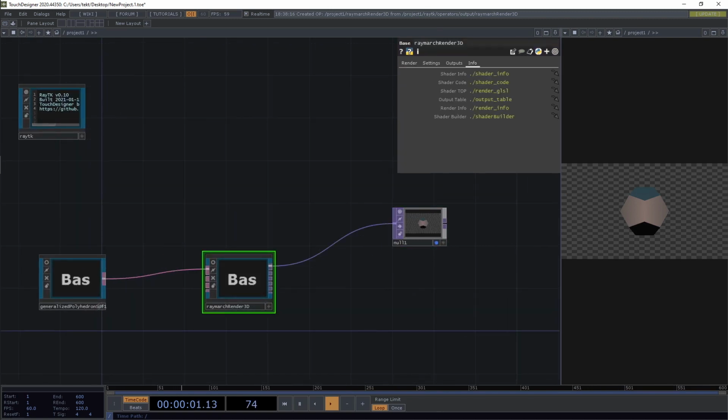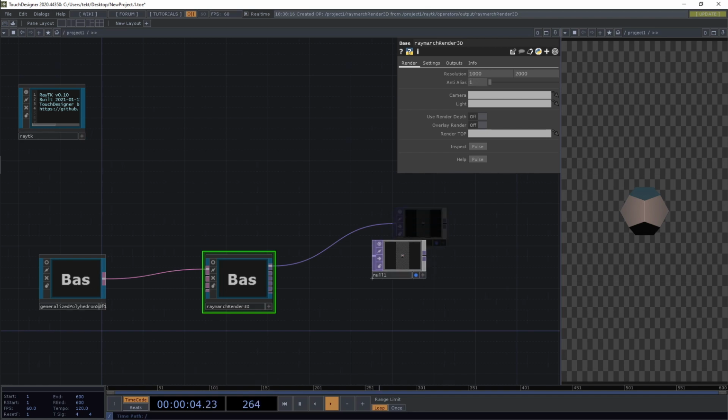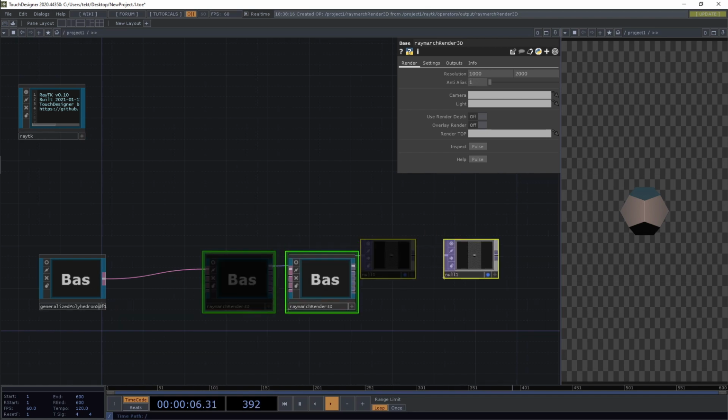I'm going to change the resolution for now just to something that's a little bit closer to that shape so we can see it a little better. And go with 1000 by 2000, and we'll change that later, but just for now that's good enough.